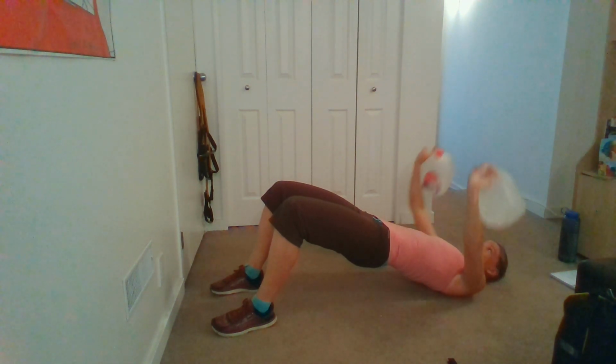Going for 10. So make sure you have heavy enough weights. I confess these milk jugs are actually not heavy enough. So if you have something heavier, that would be a good idea. And one more rep. Awesome. And if you don't have heavier weights, but you want to make it tougher, you can turn it into a fly. So coming out wider with your hands, and then that will make it more challenging.